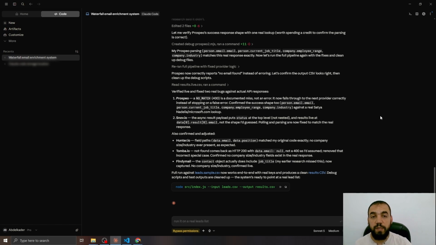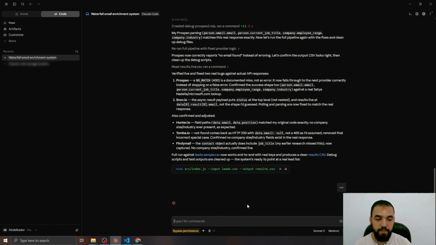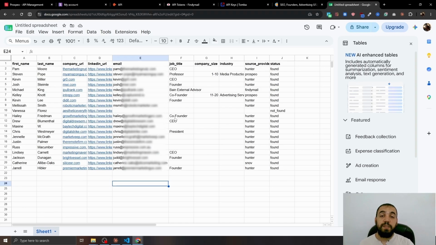So Claude has finished building the tool, and apparently everything is ready. There is only one question left right now, and it is, does it actually work? As you can see, this is the same list of leads that I have enriched using Clay. We are going to feed it to Claude and see how the enrichment will look. So let's begin. Claude has finished enriching our list, and surprisingly it found 19 emails out of 20. I'm gonna import them inside the spreadsheet so we can visualize the data that Claude has got us. So that's the data Claude has enriched for us, and surprisingly Pam Moore's email is found this time.